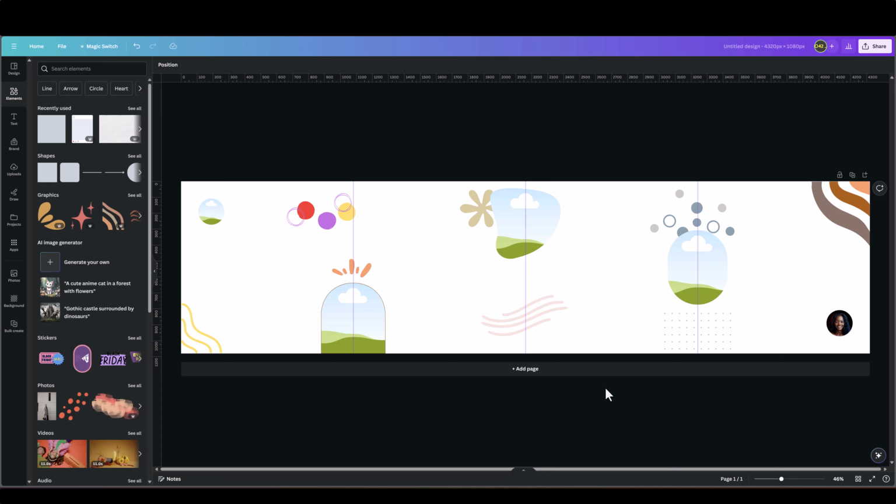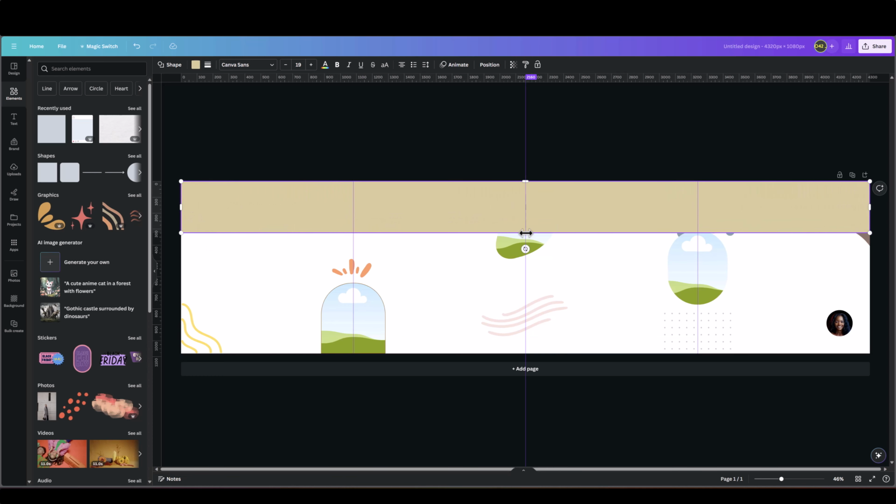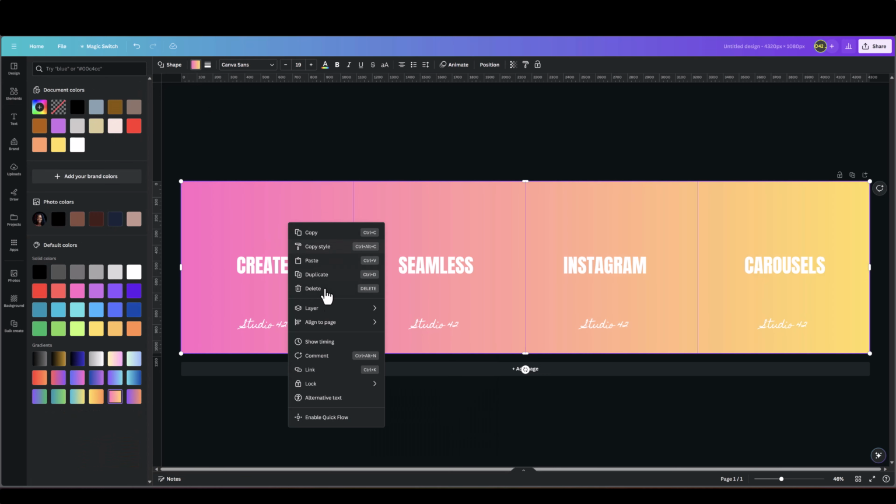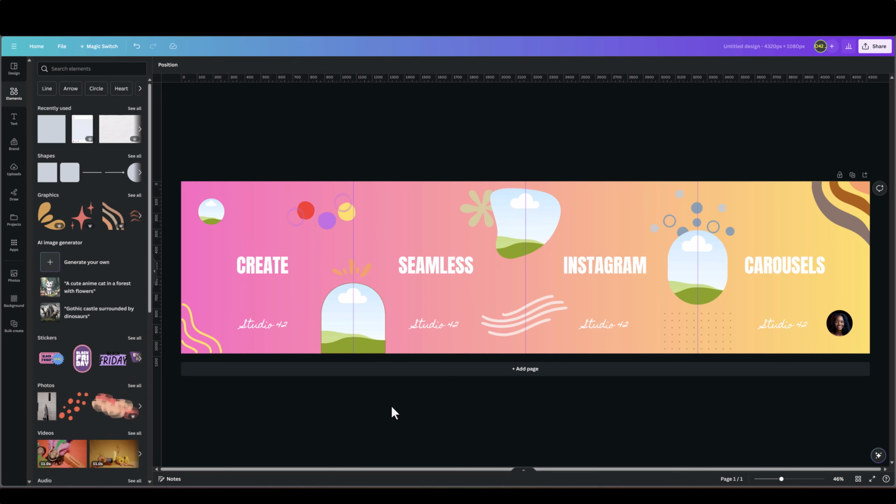I'll also add a background to this. So I'll just draw a square and I'll quickly add it as the background. And then you can go ahead and add a bunch of little pictures to your frames as well.